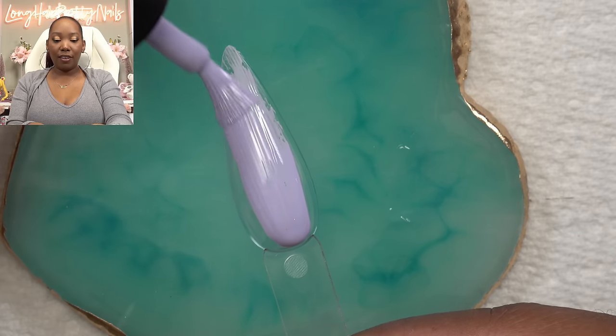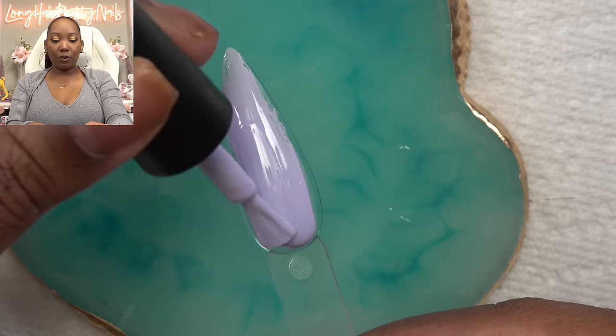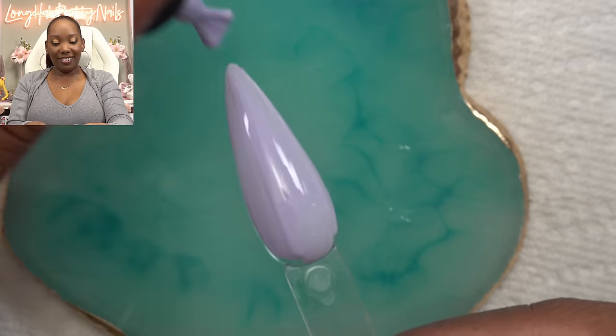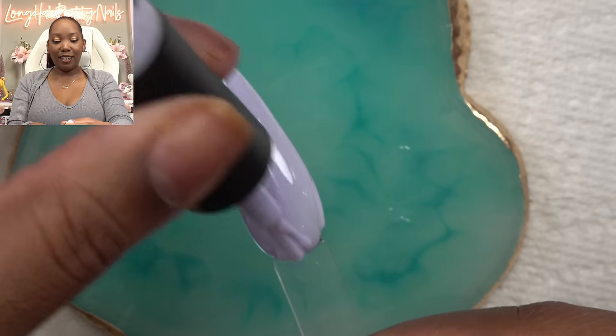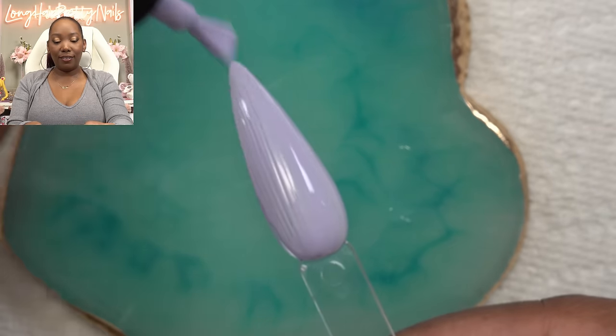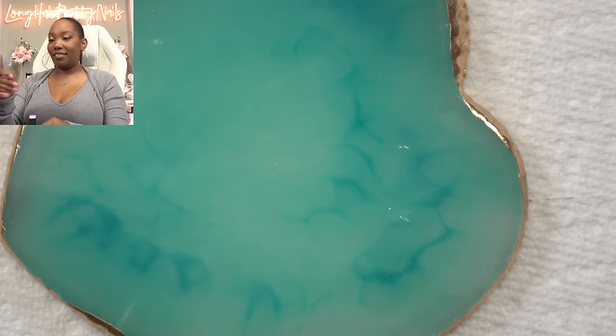Okay. I love how everyone is coming out with this nice and creamy gel polish. Because when gel polish first started popping up on the scene, I remember that ASP from Sally's, it wasn't that great. That looked kind of good with one coat. Pastel? You know, that's kind of how PR is. They kind of just pick random stuff and be like, she'll probably like that. But I'm still grateful, so thank you.